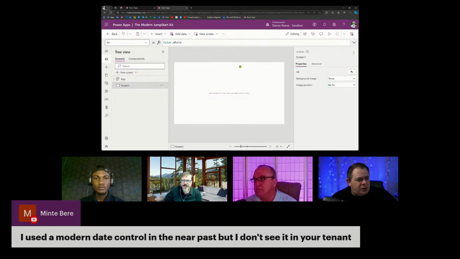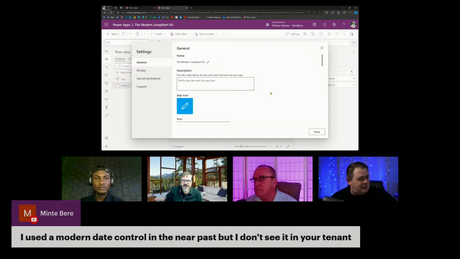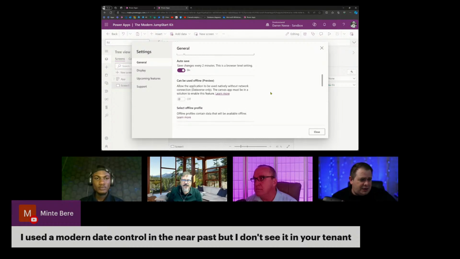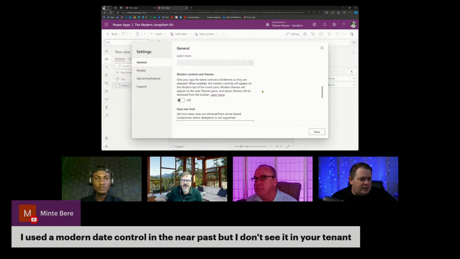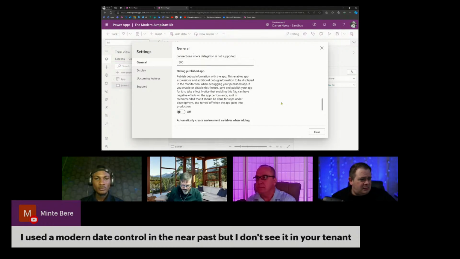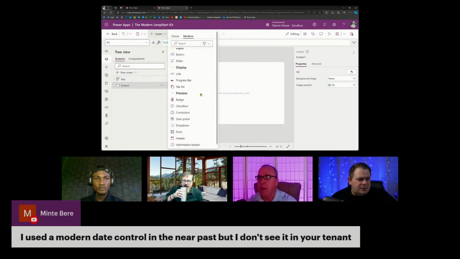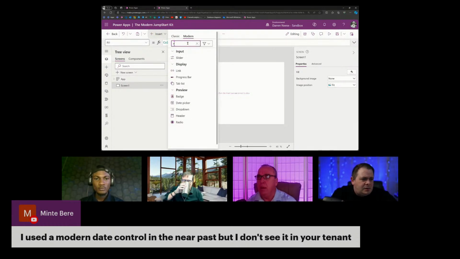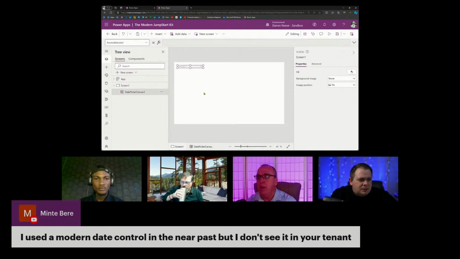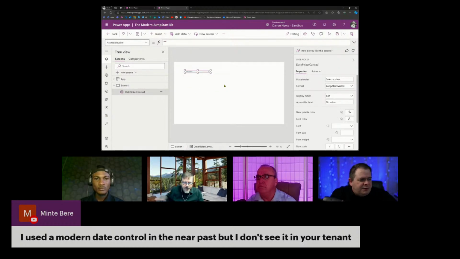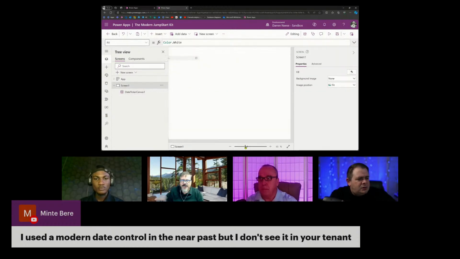Minty, make sure that you go in there, and perhaps you've already turned this on, but go in here and make sure this is turned on. Okay. And then I'm going to click close, and I'm going to see if I got the date picker. Okay. So I'm going to say date. There it is. So Minty, if you still don't see it, let me know, and I'll make sure that that option is turned on in your environment.